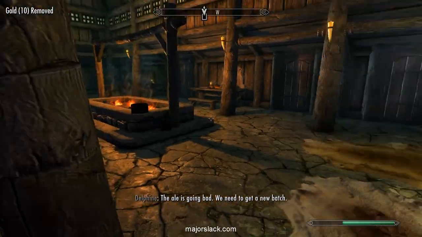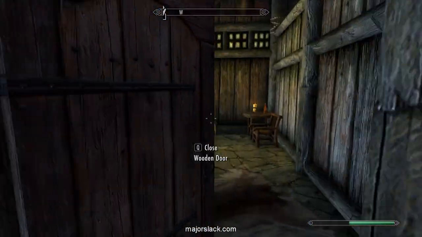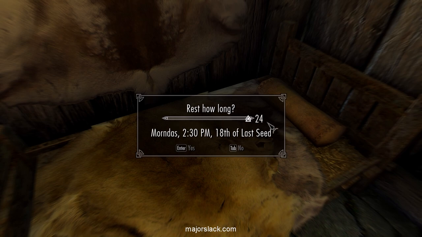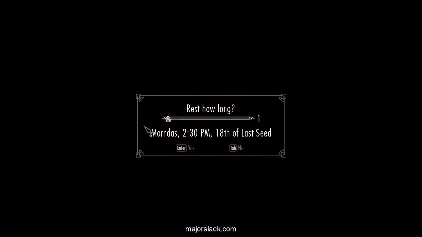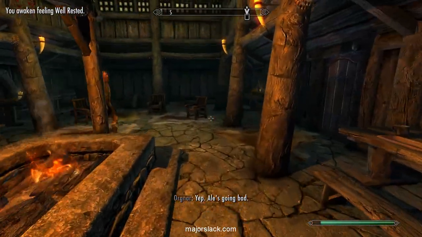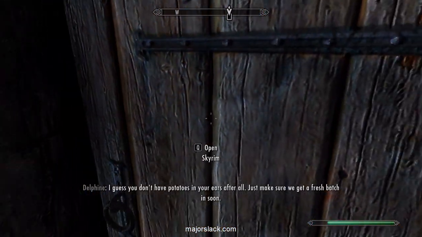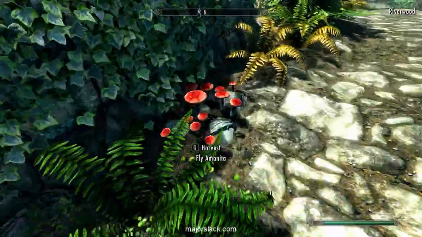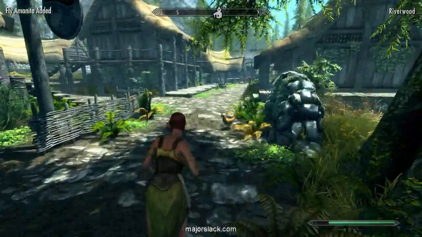The ale is going bad. We need to get a new batch. Here is our room. And we're going to sleep for 24 hours. Sleep for 24 hours. Recharge our command animal power. Did you hear me? Done and done. Now, yep. Ale's going bad. There is a woodcutter's axe over by the mill. Let's go grab it and chop some wood. Don't forget to grab this fly amanita here. That's very important.